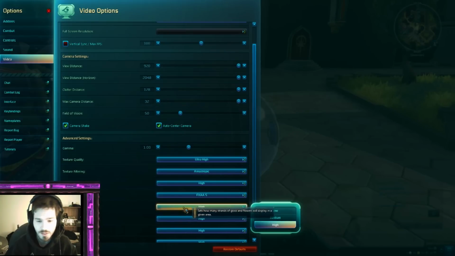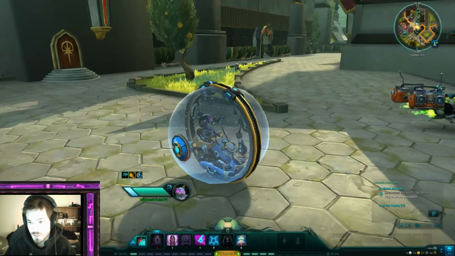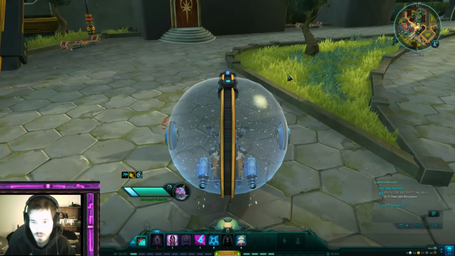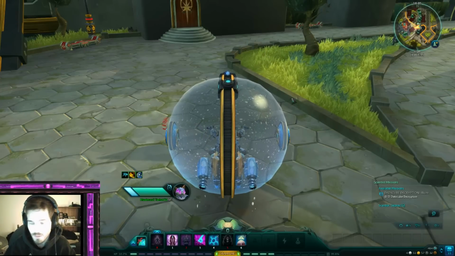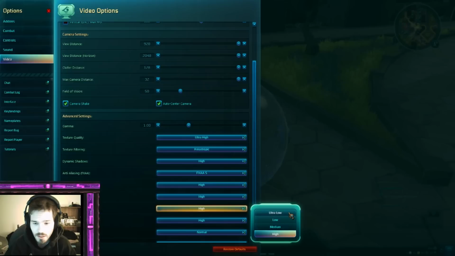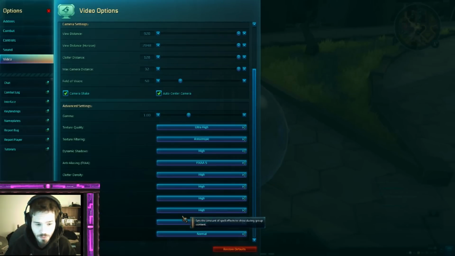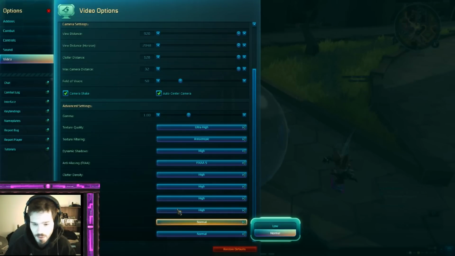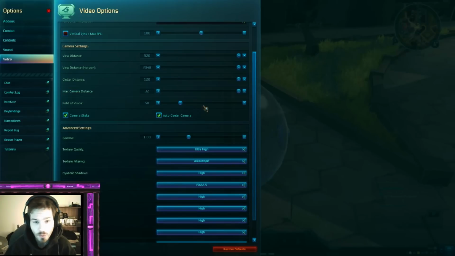The clutter density, again, you can turn this to low. What this clutter is, is just like the grass, this sort of stuff that pops up from the ground and has a little bit of a movement effect to it, so this will reduce the density of how much of that stuff actually shows up. And then the object detail, again, you can drop these things down from high down to low or even ultra low. The particle scale, the ground effects, surface material quality, and the render resolution, you can turn all of these settings down lower if they're set at normal or high.